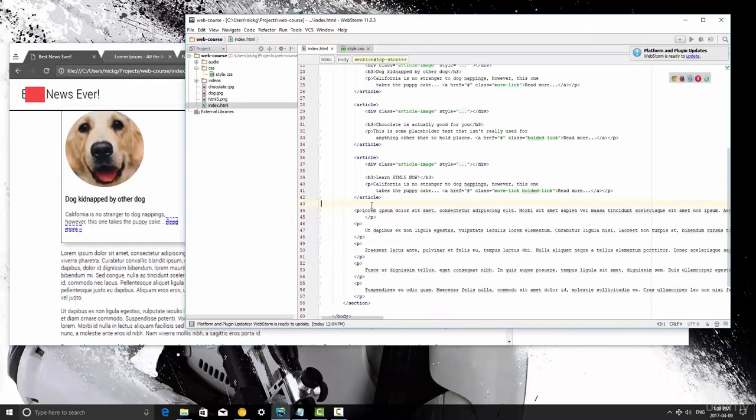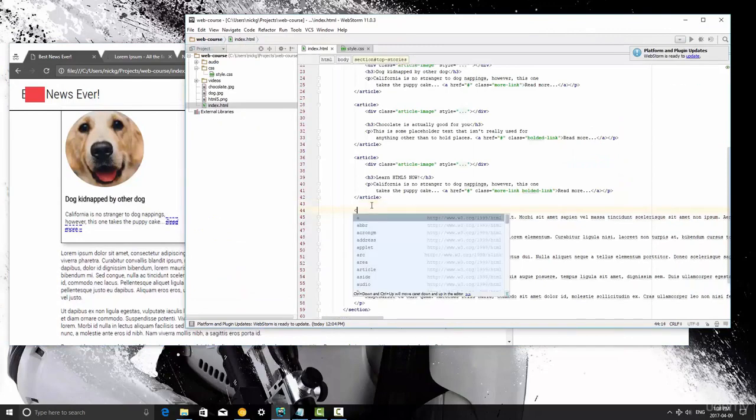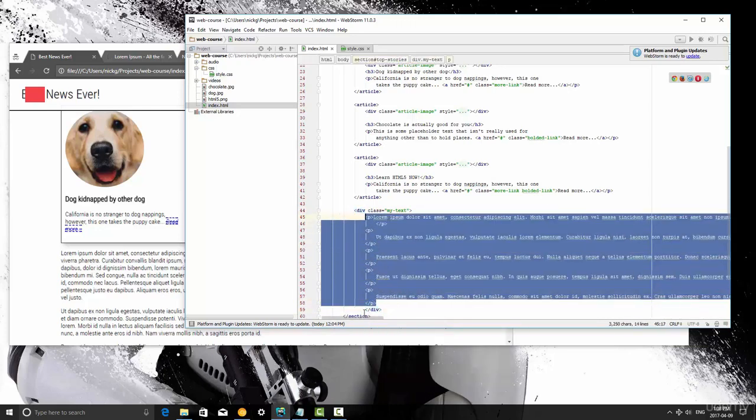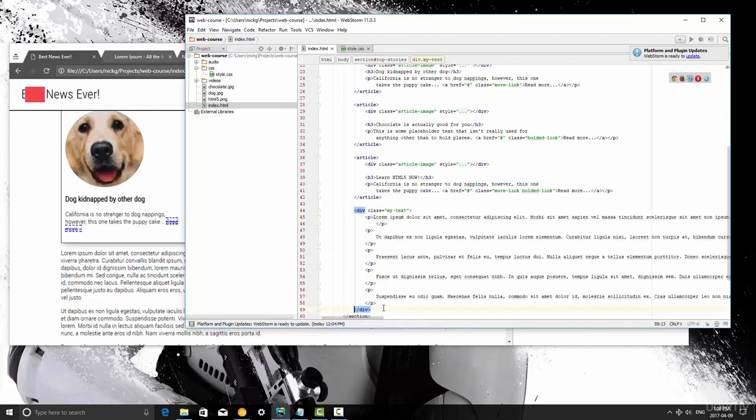So what I'm going to do is put this all within a container. It's going to be a div, and it's going to be called my-text. I'm going to close that right there, indent all this, and fix the indentation on that.